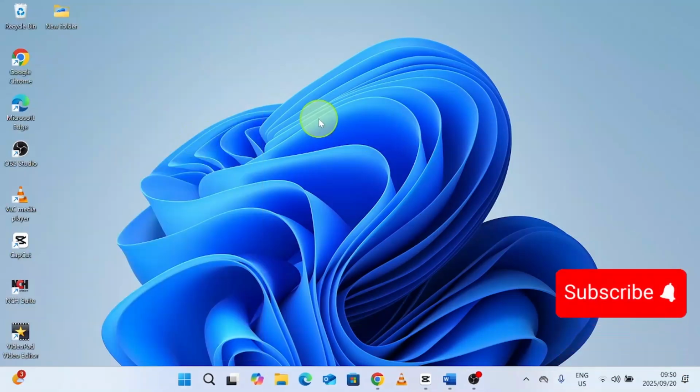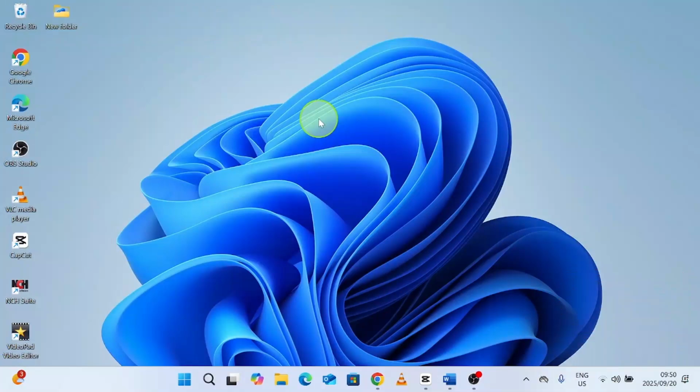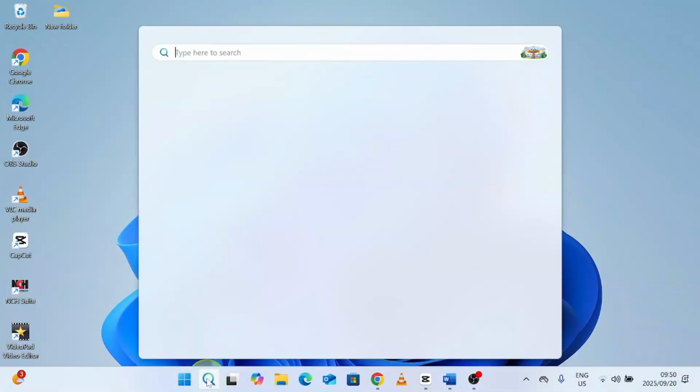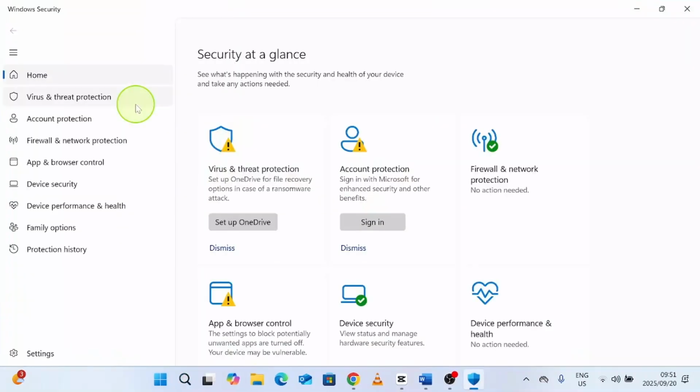And that's it. The next thing is to scan the computer for viruses so we can delete them. Go to your taskbar, click on the search box and type in Windows Security. This is it here. I'll click on it. Windows Security is a built-in application in Windows 10 and 11.